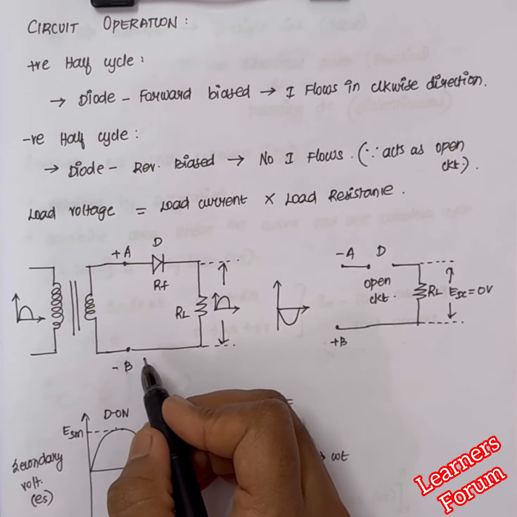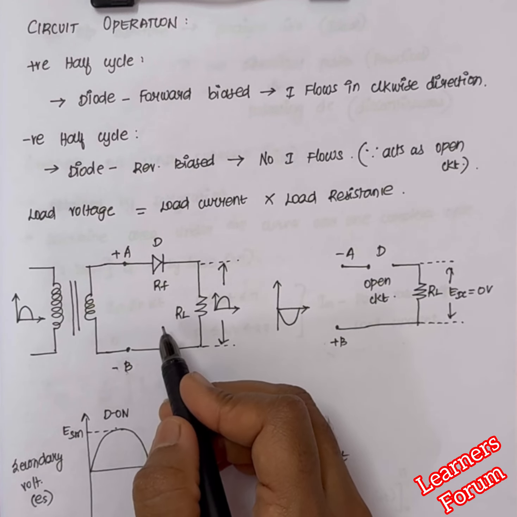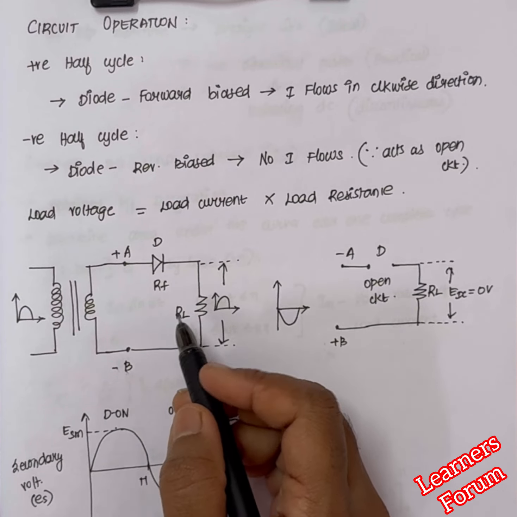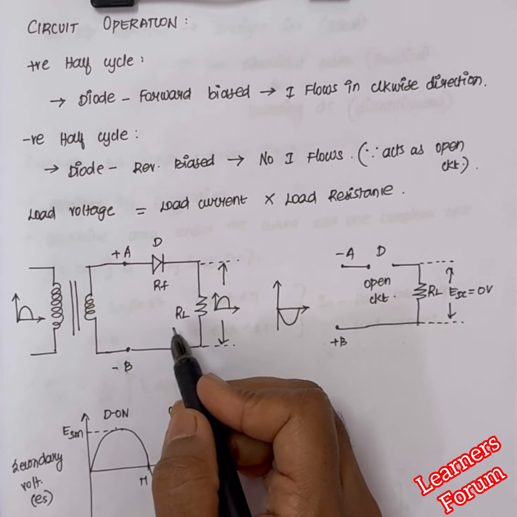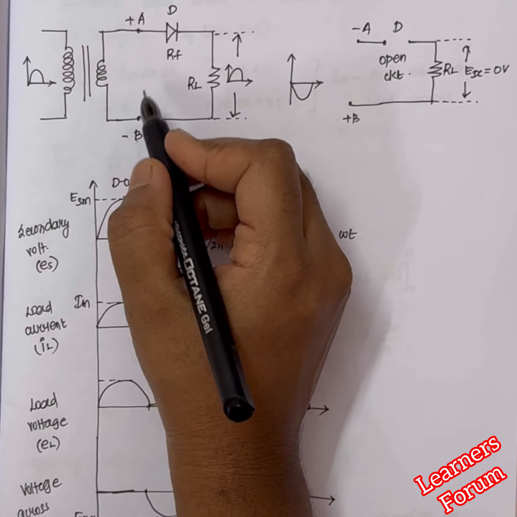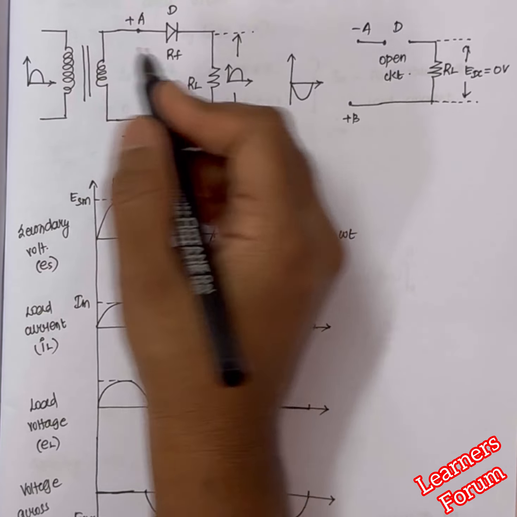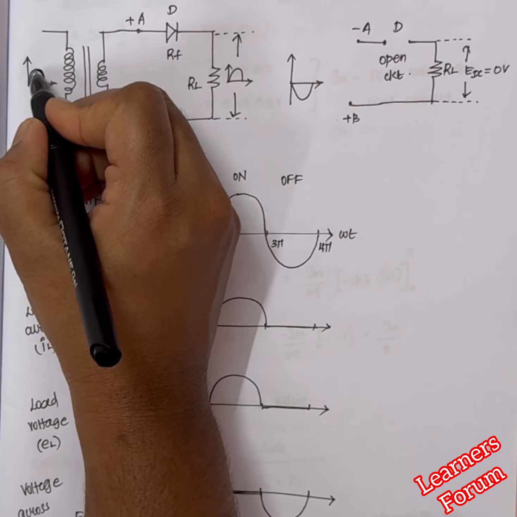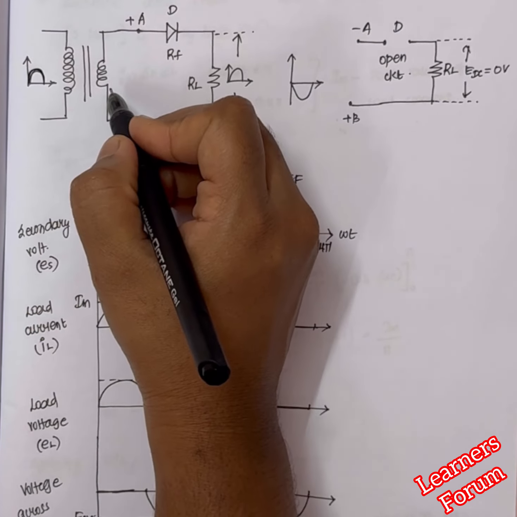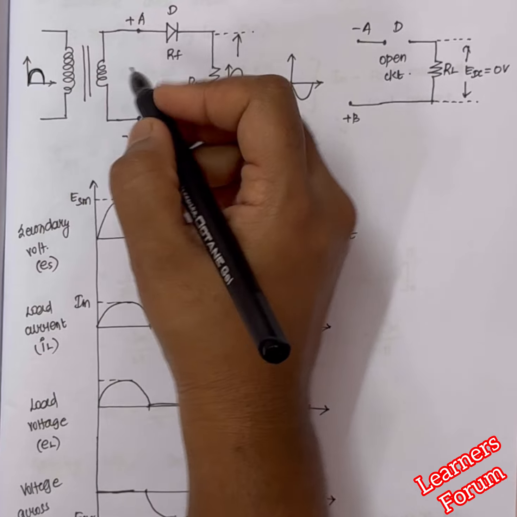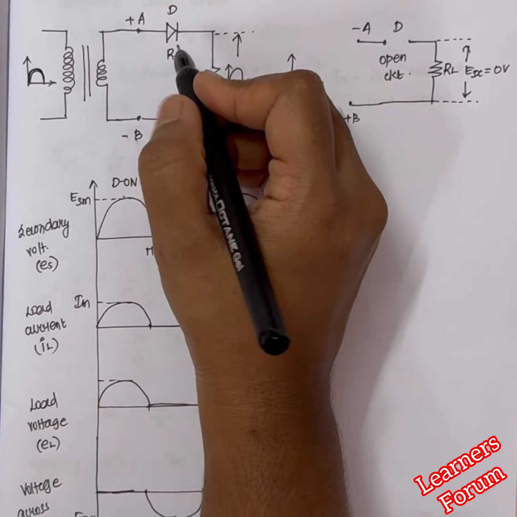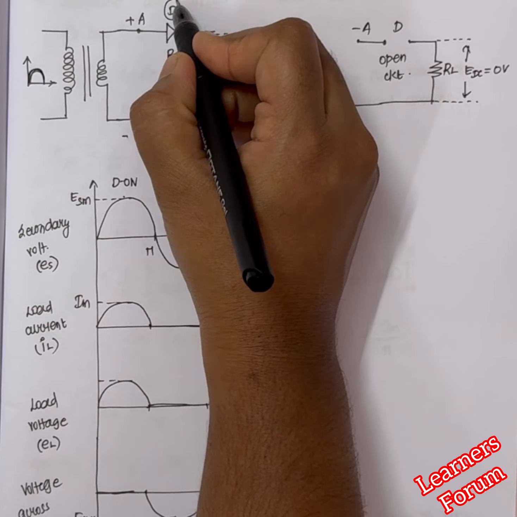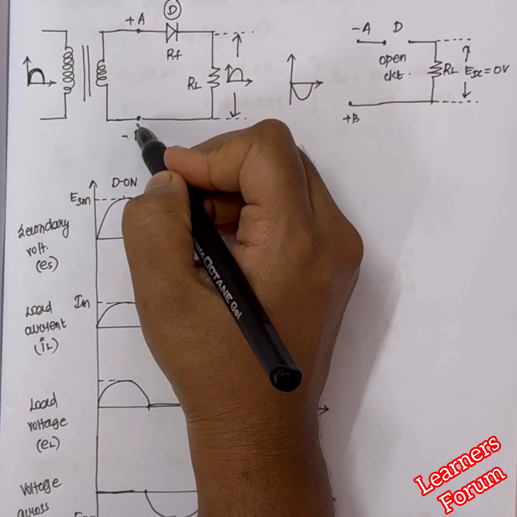So looking at the circuit operation, we can identify how the positive half cycle is converted into its equivalent pulsating DC and how the negative half cycle is getting eliminated. So this is the basic circuit of a half wave rectifier. So here we are applying a positive half cycle, which is applied to the transformer, and through this we will have an AC voltage applied to the rectifying element, which is nothing but a diode, mentioned as D here. So A and B will be the terminals over here.